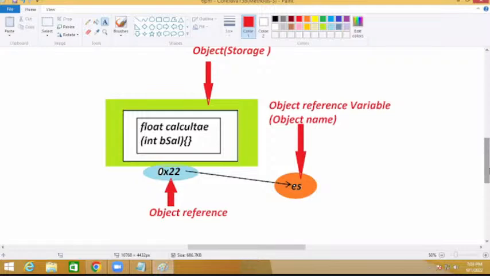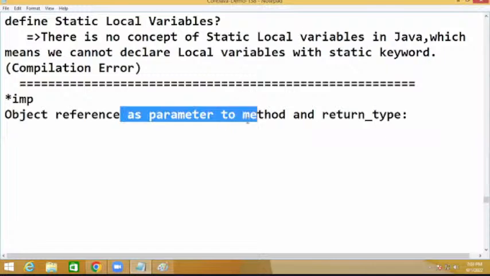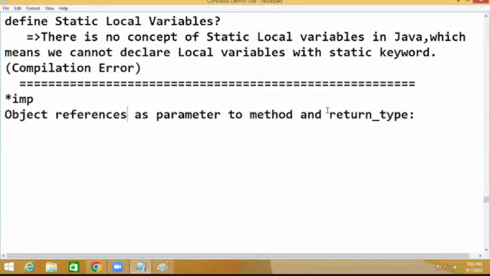Some materials will write, I am copying object, I am moving object, I am throwing object, I am catching object. Even whatever they say, no problem. Don't point out them. You people should know. When he says object throwing, his intention is that the object reference is being thrown. Object moving means maybe his intention is the reference, because the object will not be moved, there is no memory movement. You cannot move the memory. Some terminologies you have to catch very clearly. So I took the title as object references as parameter, and you can even have a return type.